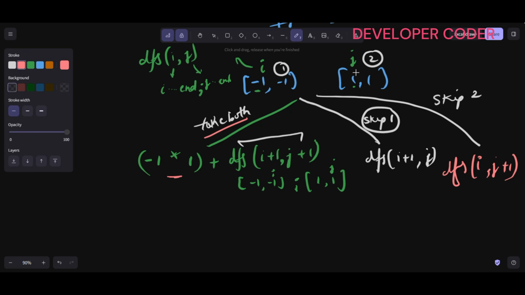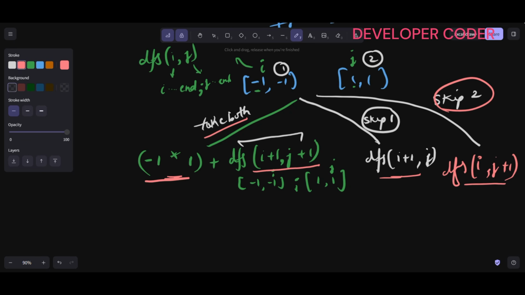Okay, cool. Or skip any one and move to the next. From here you may get some result, and from here you may get some result. So you are solving everything, right? Here both are moving forward, and you are solving. Here only one is moving forward, that is the ith one, and here also only one is moving forward, j plus 1, and you are already taking one element into consideration.